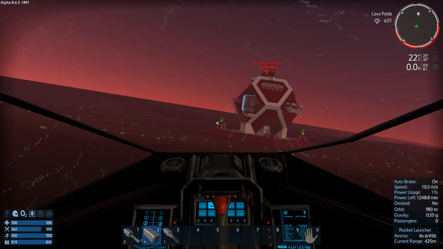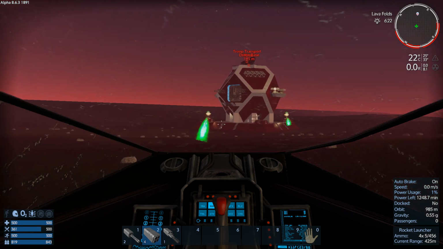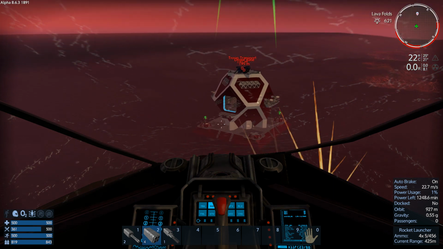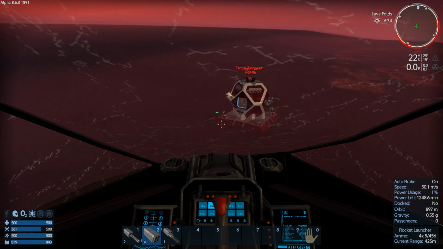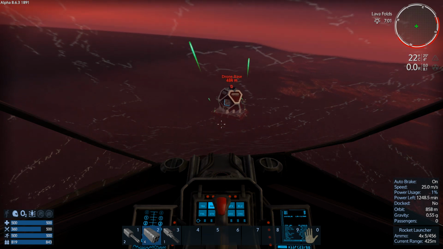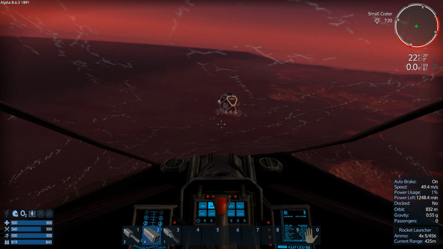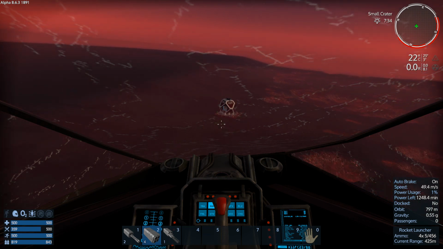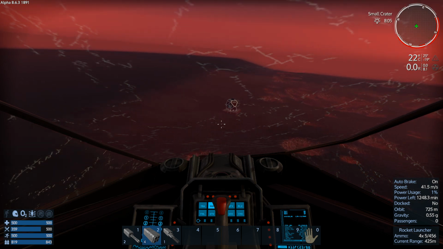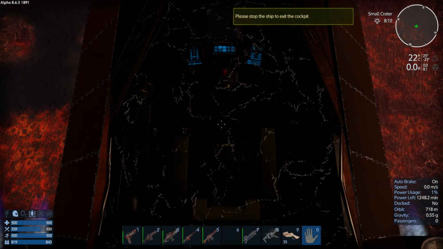What am I doing? Oh, this is stupidity. This is a troop transport. Pull away, pull away, pull away. That was absolute stupidity on my part. Probably taken a lot more damage than I should have done. Got a little bit overconfident there. Wow.